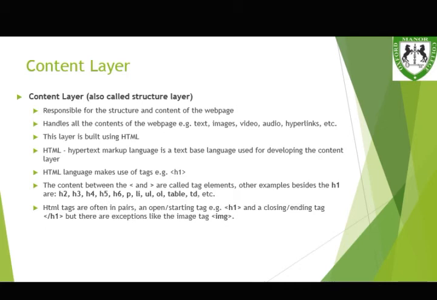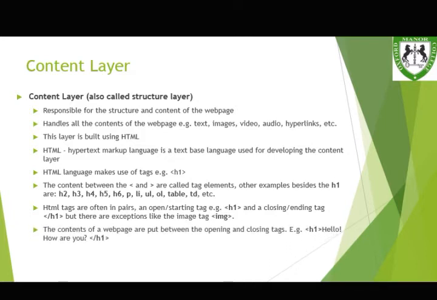Okay. Now the HTML tags are often in pairs. When I say in pairs, it means they have an opening tag and a closing tag. Like you see the first H1 here, there's an opening tag, and it also has a closing tag there, which has a forward slash H1 there. Now, almost all the HTML tags come with an opening and closing tag, but there are a few exceptions. Like we have the image tag that has just one tag, the opening tag.